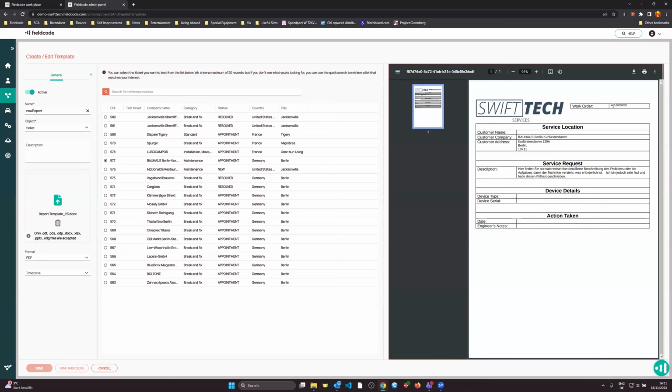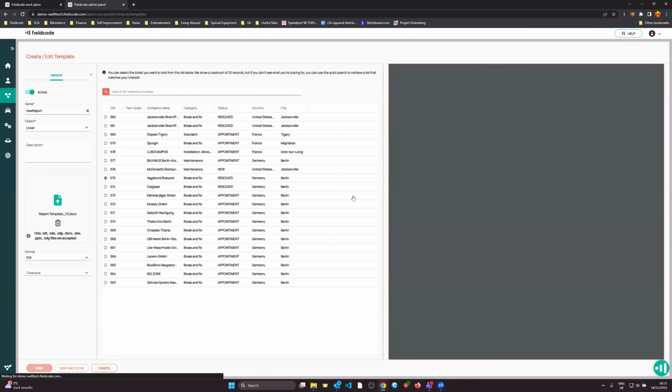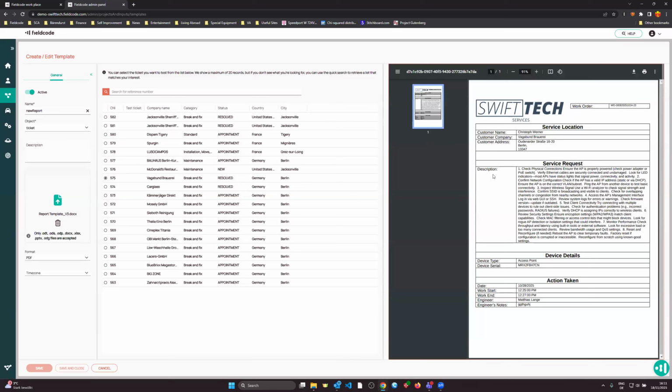But if it has the work order number, or which I targeted the C&E specifically, then that will show up there. Something to keep in mind though with this, for example, let's check ticket 575. Here I put it in the description. The description on the ticket normally has spaces and you know the first line and the second line and so forth are spaced out. When it's put in here, these are all together. So that's something to keep in mind.